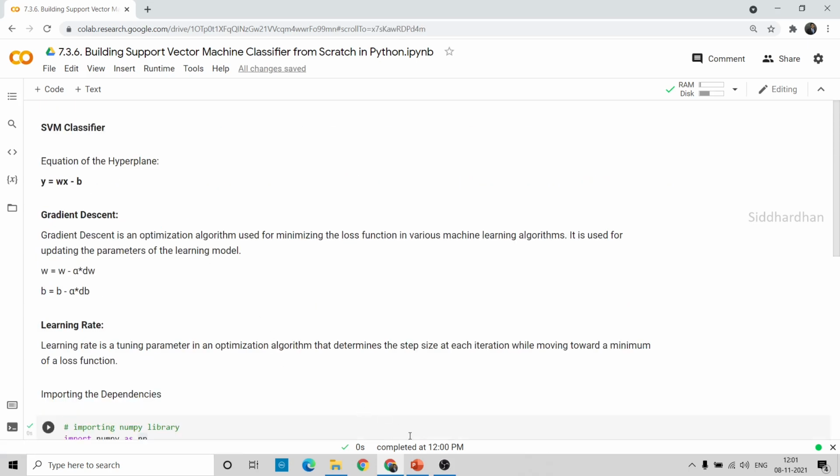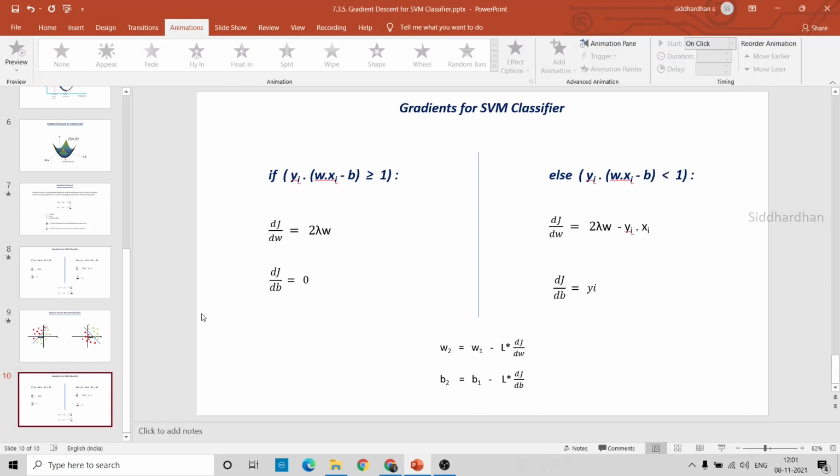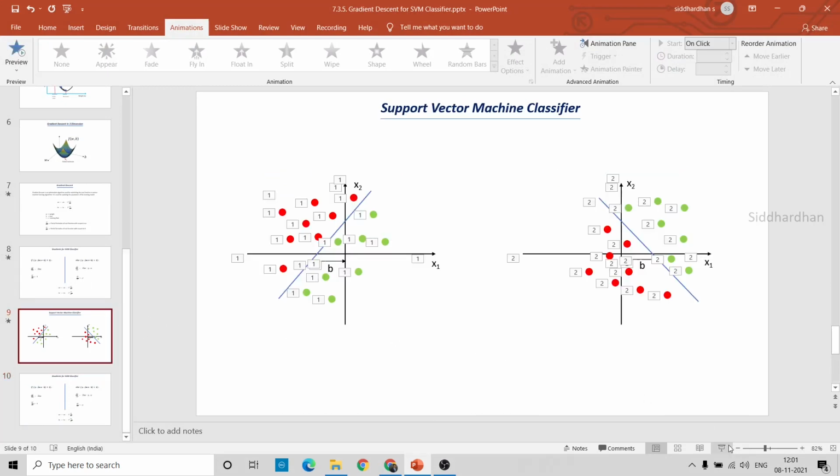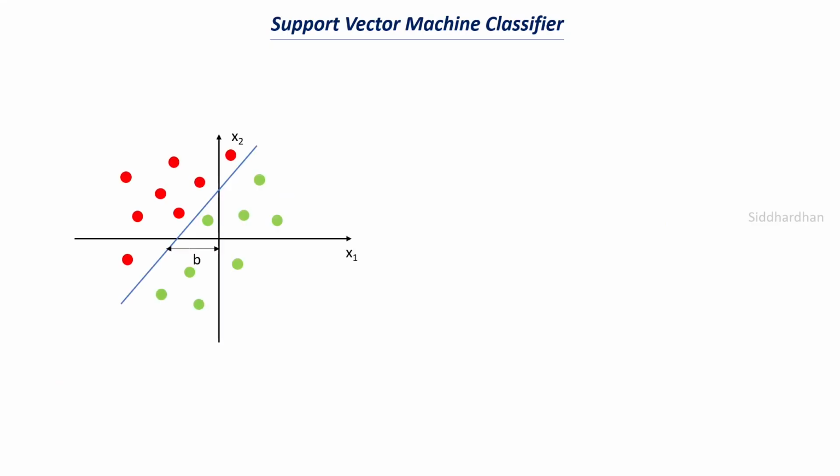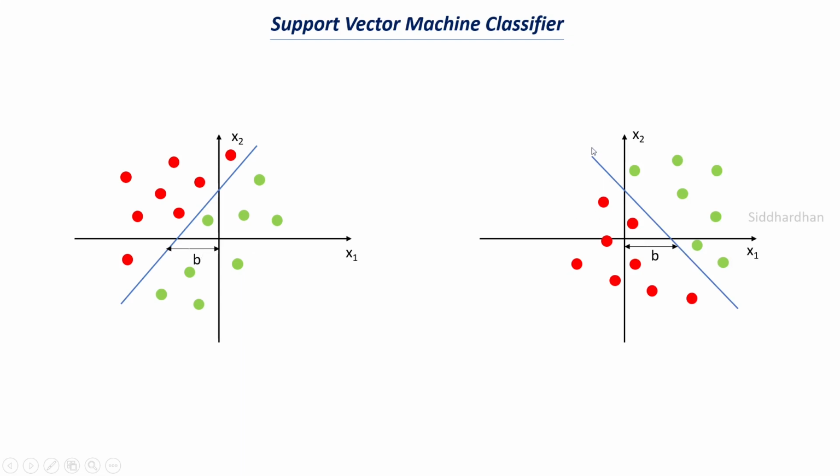You can see the equation of this SVM classifier. In my previous videos we took the bias value as positive, but in some cases we take this bias value as negative. I'll explain that. Let's say we have two cases. This is the first case. We have two kinds of data points here. The green circles represent one type of data, and the red circles represent another kind. In this case this distance is our bias value. As you can see, this is on the negative side of the x1 axis, so the bias will be negative if we have a hyperplane like this.